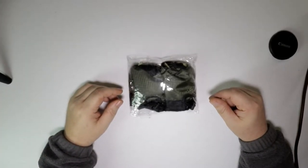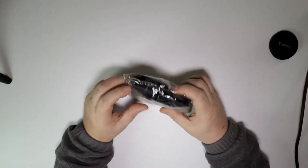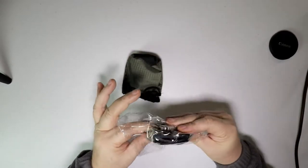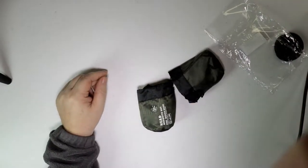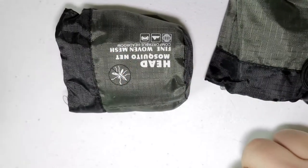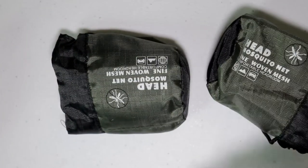Here's something you probably should have at all times. I usually have four or five of these — I always carry four in my truck and I've always got a couple in my knapsack. These are mosquito headnets, bug nets, whatever. There are many different types and I did a lot of research and read a lot of reviews. These come in a very small package, as you can see — let's zoom in down here on them really tight. You can see it's a head mosquito net, fine woven, and it came with two of them.